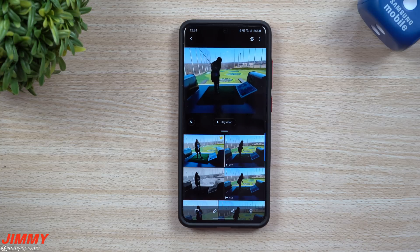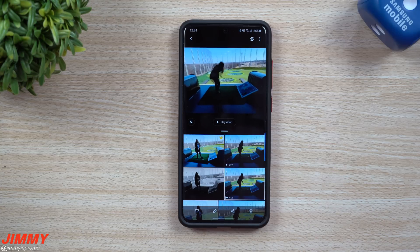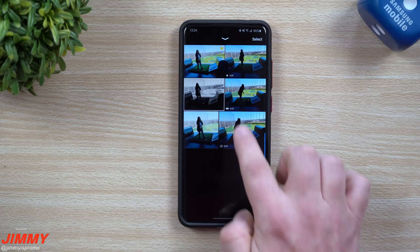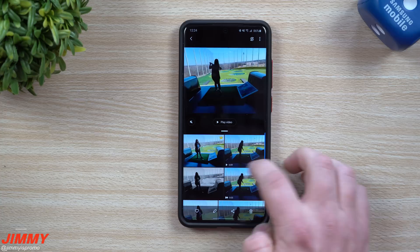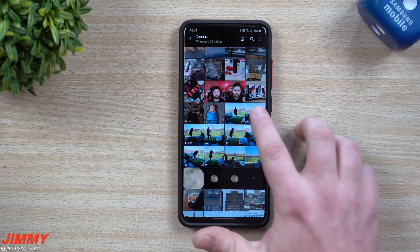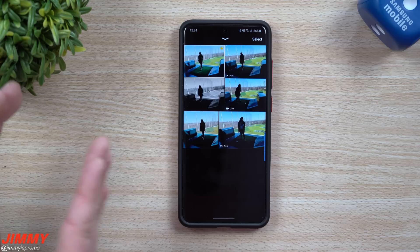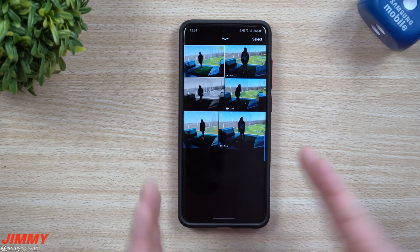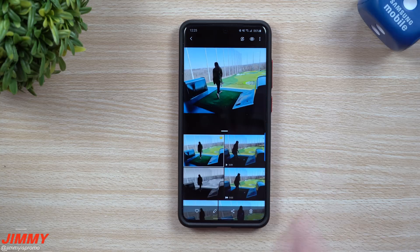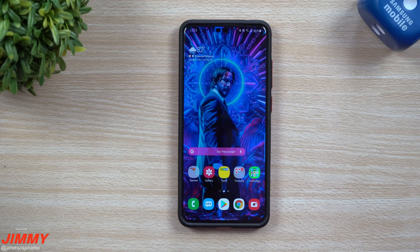When you go inside any of those, you can see what was happening. This video was actually nine seconds instead of eight. This one was a hyperlapse, this was the best photo, and there's also a filter applied on top. It brings you a couple of different moments from what you were trying to capture. If you move around while shooting, you'll get even more images and videos to choose from. Single Take is one of my favorite camera features of the S20.